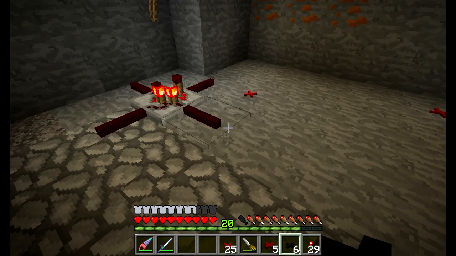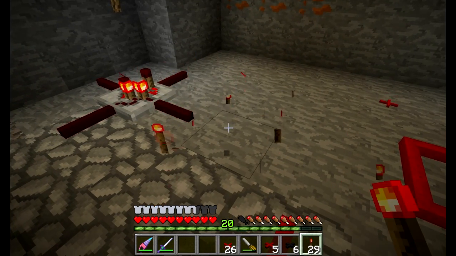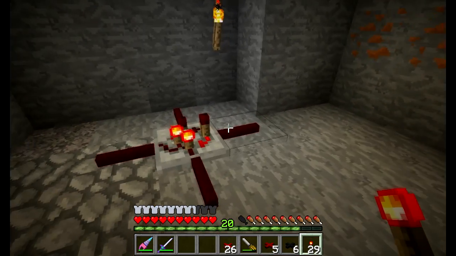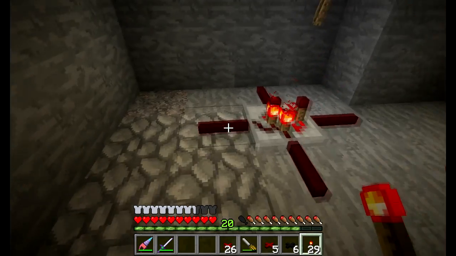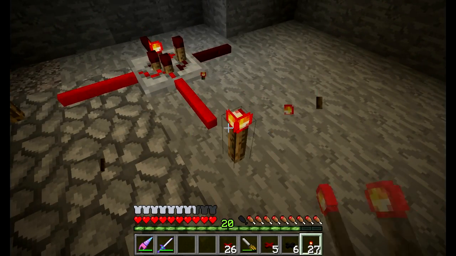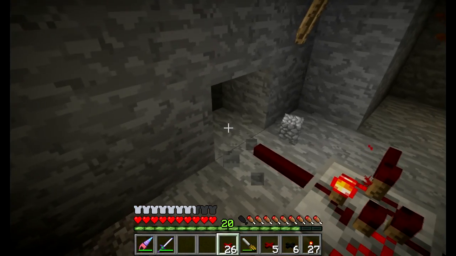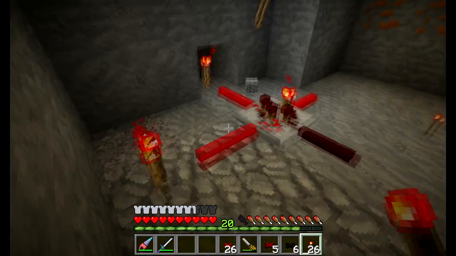Oops, I don't want to do that. What am I doing here? Okay. So we get the input on that side. We'll toggle to the right there, okay? Input on this side turns off that toggling. And I believe input on the back here.